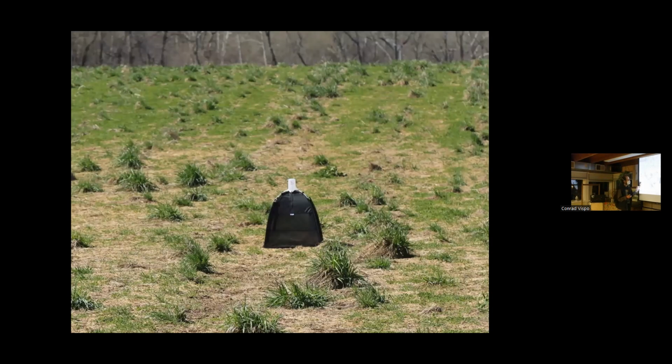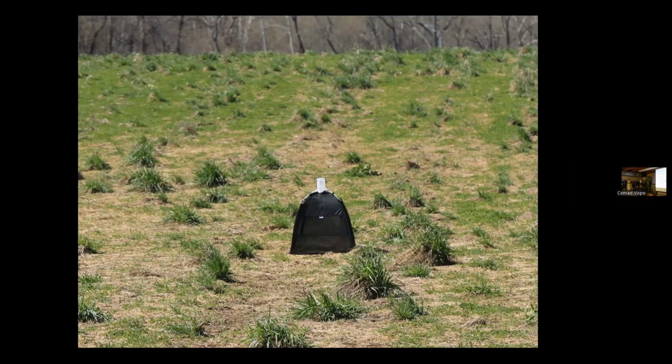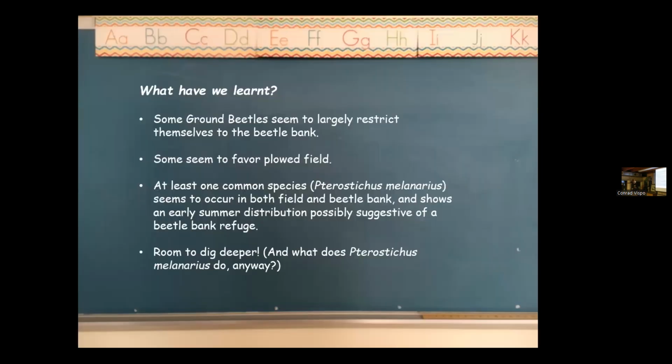I'm not going to go into these data in detail. We actually have information from earlier in the season. We put up what are called emergence traps. You seal them around the edges, and the ground beetles or whatever else is in here over winter comes up and gets captured. It's a way of asking whether our beetle bank is really serving as a winter refuge for some of these creatures. What happens when you look at these data is it's a completely different set of ground beetles, none of the ones that we find later on in the fields. I'm not going to talk about those data anymore at the moment, but just to let you know, we did that.